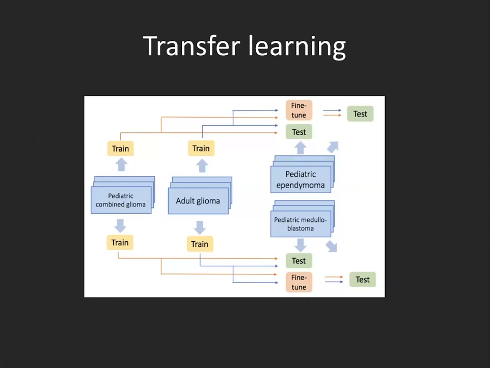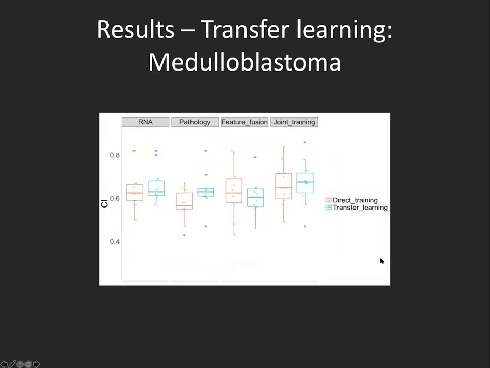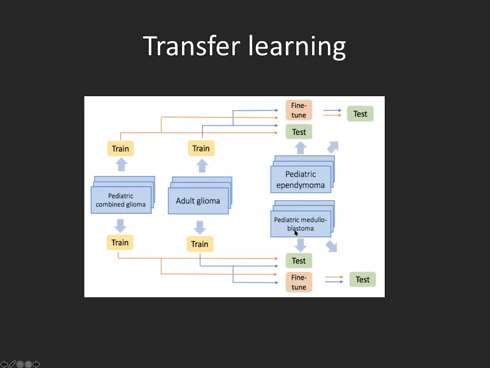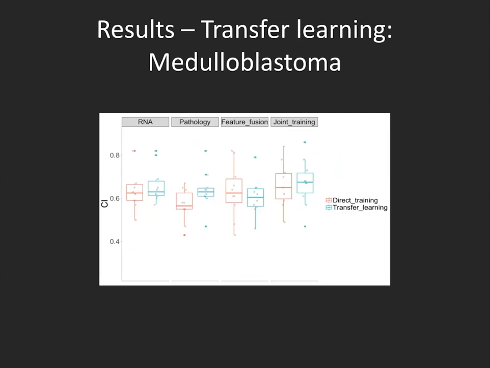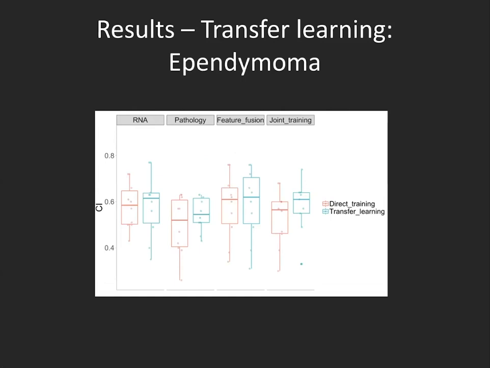Finally, we also wanted to see if these models could be used for the much rarer pediatric ependymoma and medulloblastoma data. Because these are quite rare tumor subtypes, it will always be very difficult to train models using only data from these diseases. Therefore, we developed transfer learning settings to get optimal performance predicting survival for these patients. For medulloblastoma, transfer learning from the adult model improved performance in almost all cases — both single models and data fusion models — and also reduced variability across training/testing repetitions. This was definitely true for medulloblastoma and to a lesser extent for ependymoma.